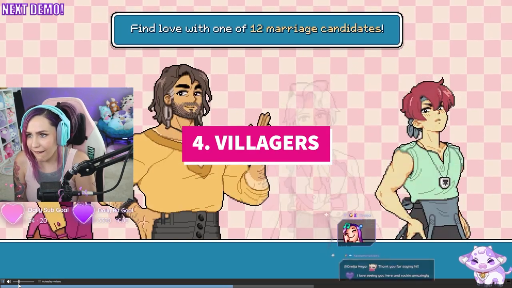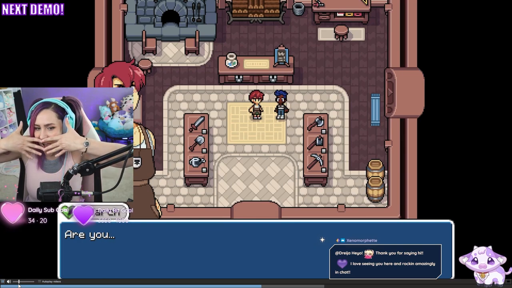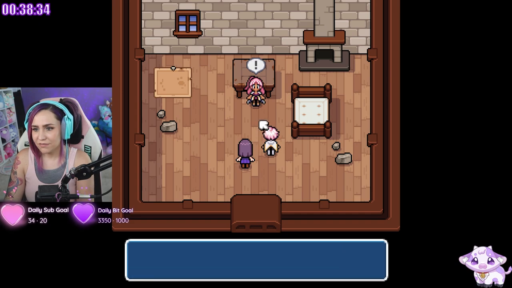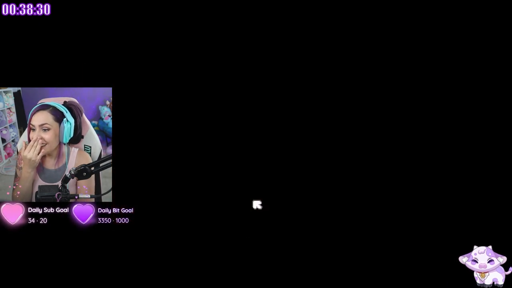4. The villagers. Everyone in the village are beautiful, magical vibe characters. I love their aesthetic, their personalities, and of course, their sense of humors. There's a wide variety of characters which will make it really fun when it comes time to romancing.